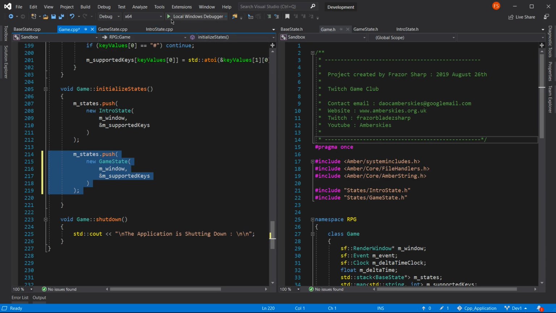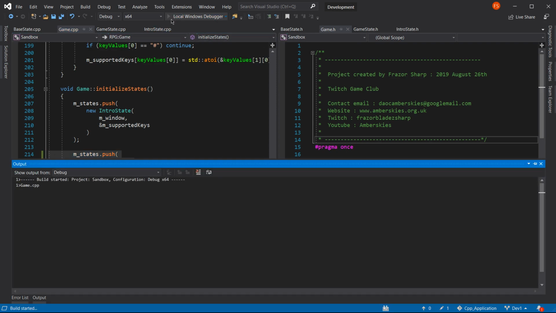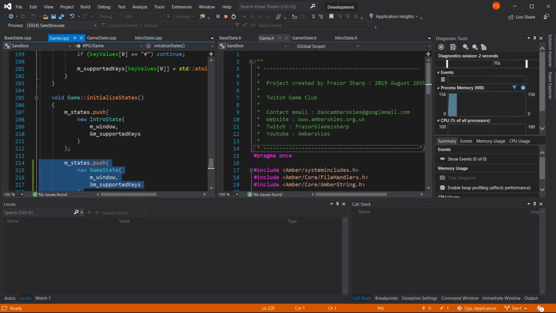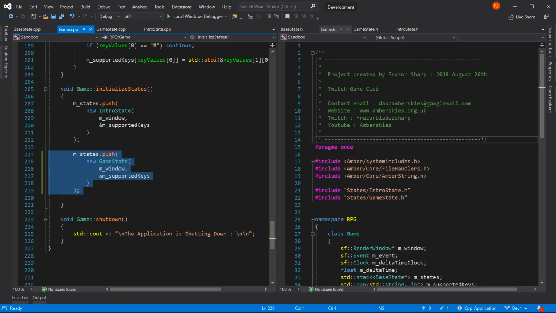Right, so what does that mean? It means this. First of all, we've got a different screen, obviously. We've got this game thingy, well, an excuse for a game thingy. Intro state created, new game state created. When we press escape, game state shut down, intro state shut down. That's because we haven't checked the key press properly. That can be addressed, and we will be addressing it.